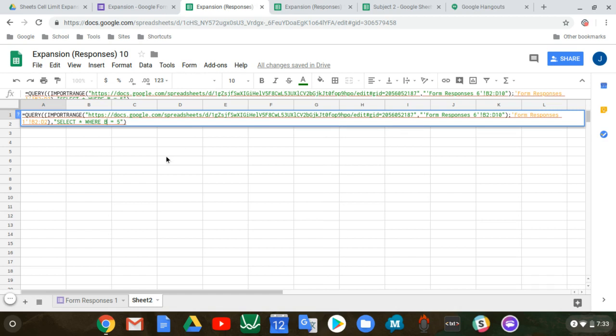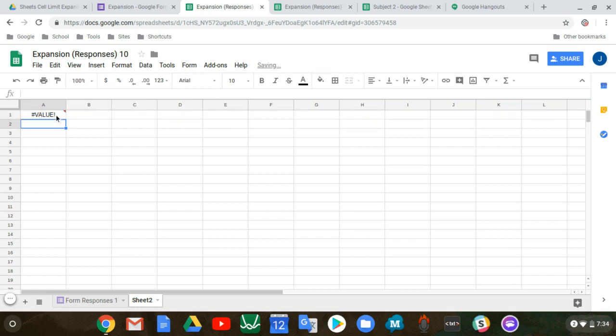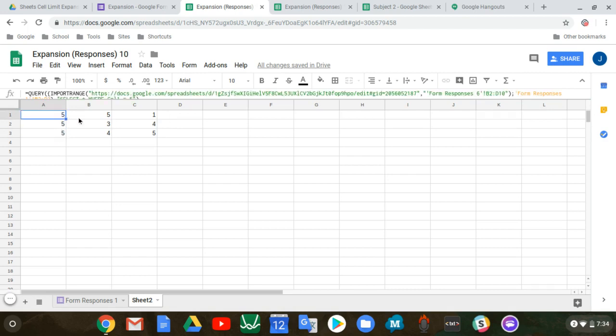Why? What if I'm importing a range, but in one spreadsheet I have A to D, in another spreadsheet I have E to H, let's say, and so on and so forth. So what you're going to want to do is say Col1 equals 5 to say the first column in all of the different ranges, then enter value. There you go. It works.